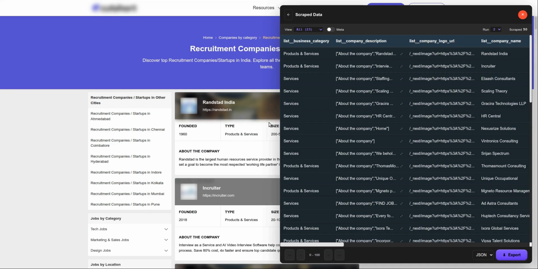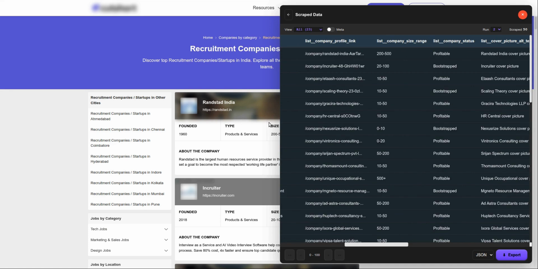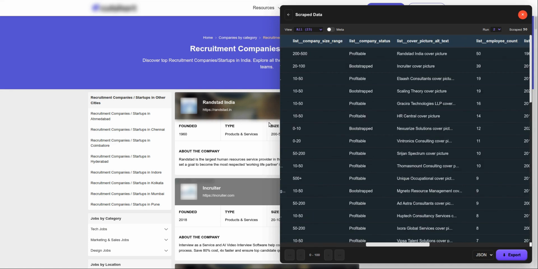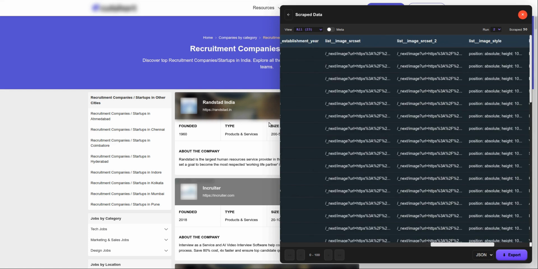What you are looking at was pulled directly from the right spot on the page. Each column was locked to a specific element during training, so company names, locations, employee sizes, and contact info never get mixed up. Missing fields show as blank rather than guessed, and running this again on the same page gives you the exact same result.